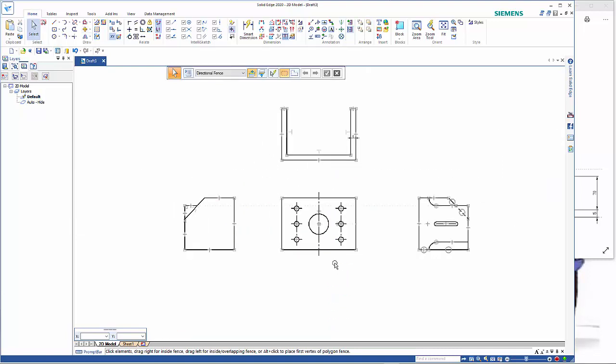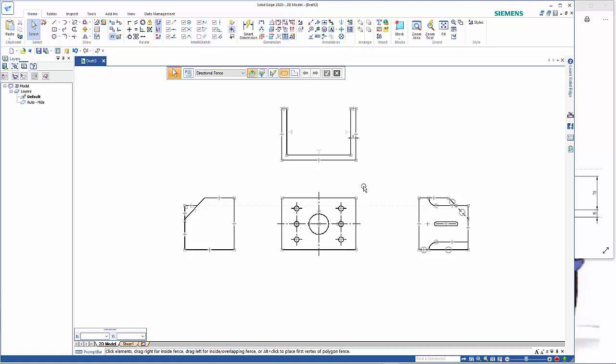So right mouse click to reset. I might actually just delete these two and create a line that goes all the way through. S key, just to show that that is like so.